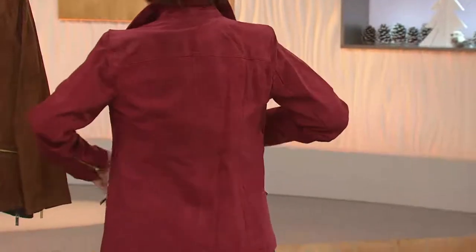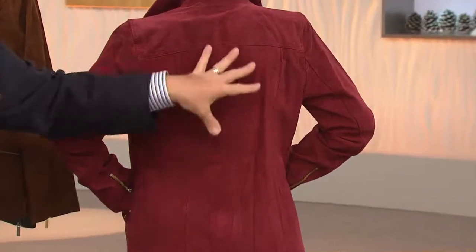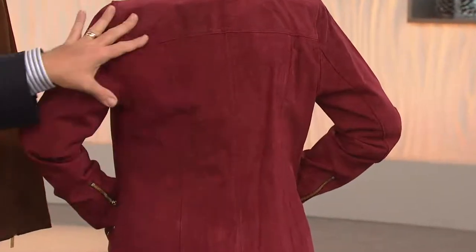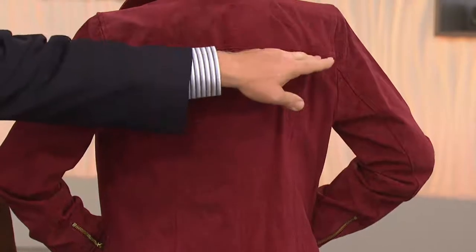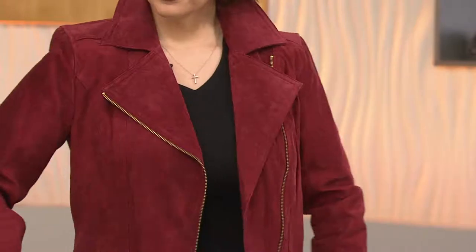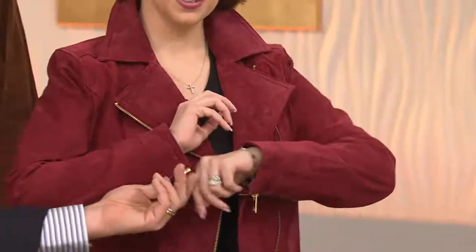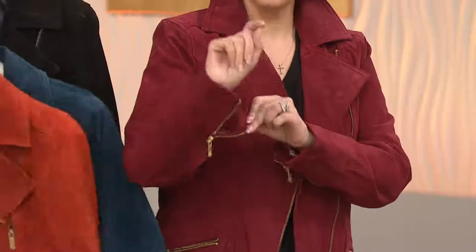It's very soft. That it's washable. It fits great. It's elongated. It has all of these big, gorgeous sections of luscious, beautiful, washable suede. It has the yoke going across the back with the top stitching. It has the zipper detail here at the cuff — where you can take this, open that up. Let me hang these up here. Yes, was able.